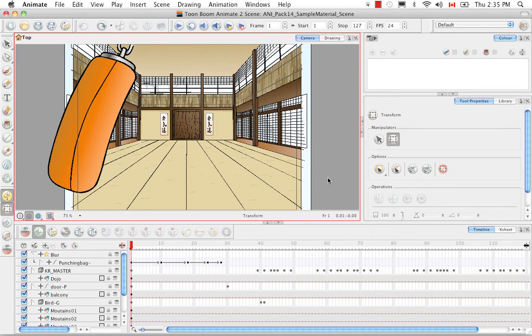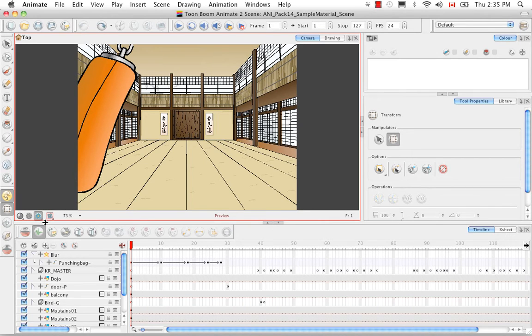So to begin, we're going to look at the blur effect once again that's attached to the punching bag, which means that it's the punching bag that'll get blurry. So right now, if we go to the render view mode, we can see that the punching bag is blurry from frame 1. But what if we want it to get blurry and then say unblurry because our camera closes in on it and it comes into focus? So what we can do in that case is animate our effect over time.